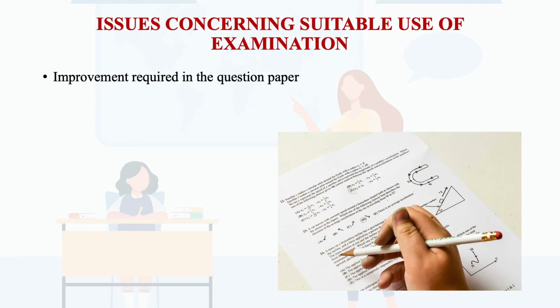not only pen and paper types of test. Many a time, through interaction, through observation with the students, we can also do a type of assessment. And further, improvement required in the question paper is also another important issue. So how to develop the question paper? That's why question bank is another trend, you can say, to practice in the teaching learning process.